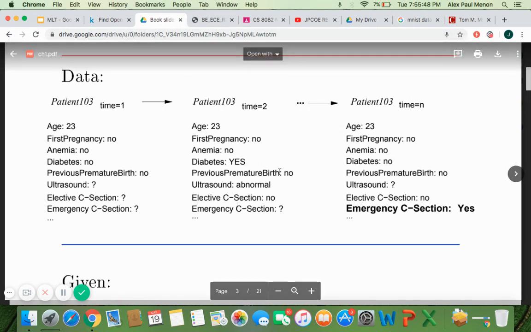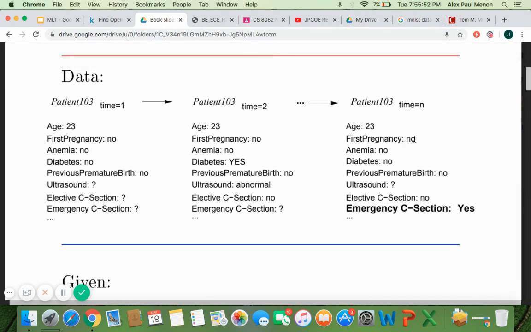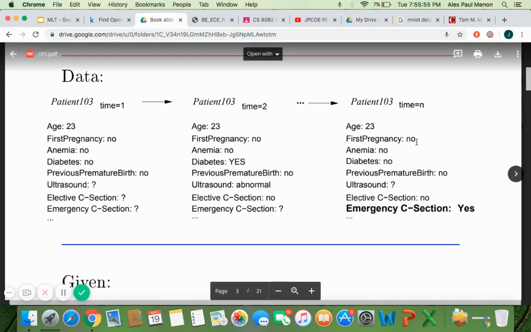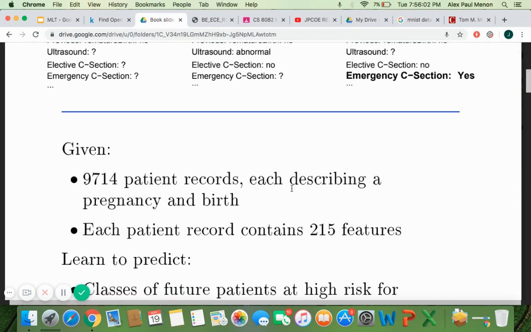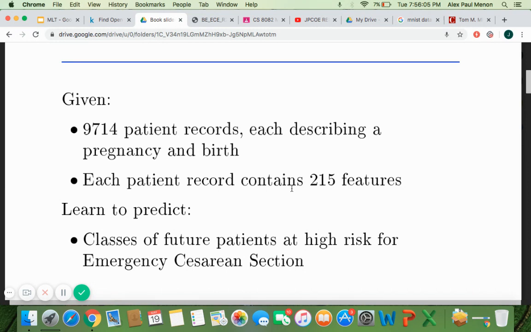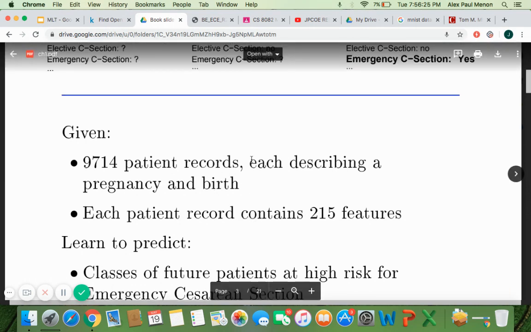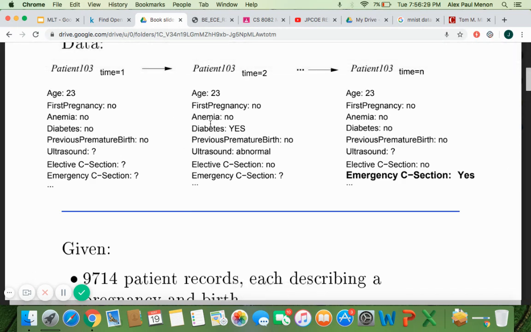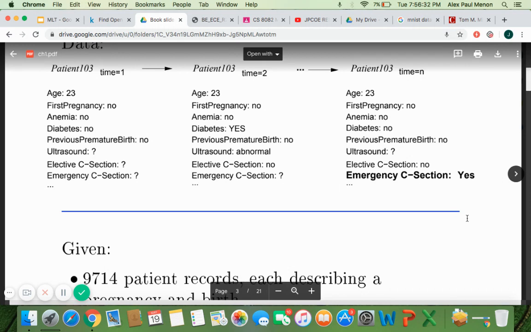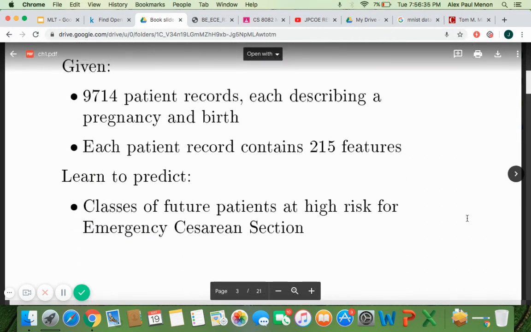So these are instances and these are whether it is yes or no as a binary answer is generally called as attributes. So these are called attributes. So from these, we can try to understand if a new patient who is coming in with the same set of attributes is going to have cesarean or not. So for example, we have 9714 patient records. So this is the number of records that we have and is describing a pregnancy and birth. So each patient record contains 215 features. So these are all different features as I told you. This can be called either features or instances. Both are same. In some places they say features, some places they say instances. They are synonymous.